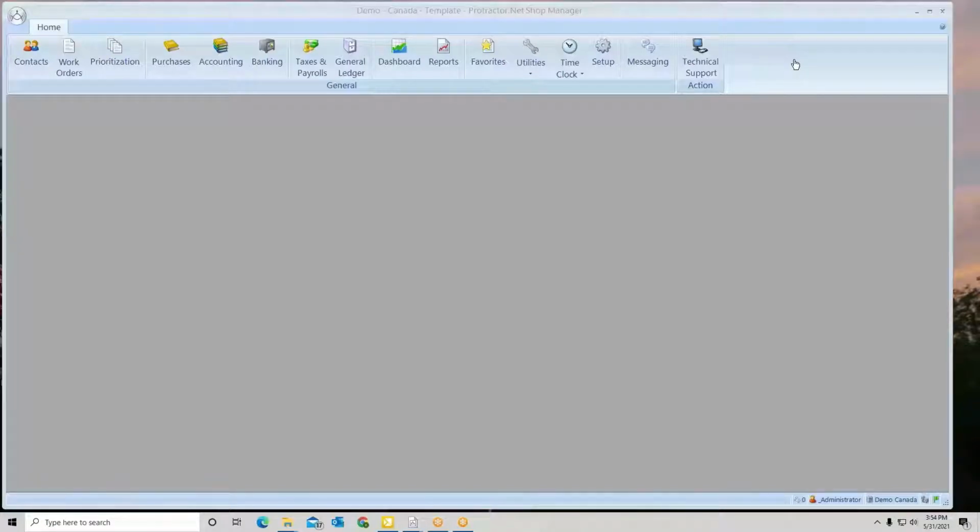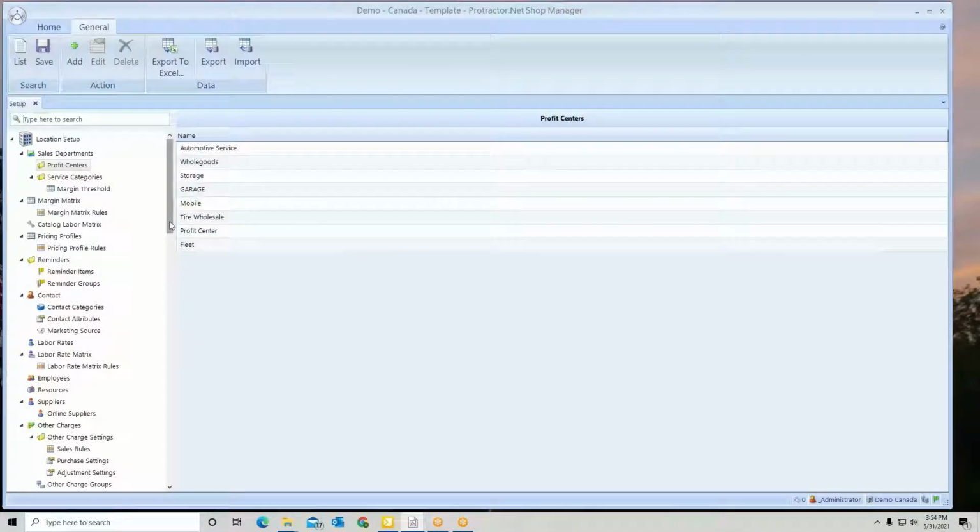In this session, we're going to cover some of the details in the general ledger as far as your payroll goes. Now, really, it doesn't matter a whole lot if it's in Canada or the United States. It's all going to work the same. It's just the way you're going to word things in here. So I'm going to go over to my setup real quick, and let's go look at a couple things.